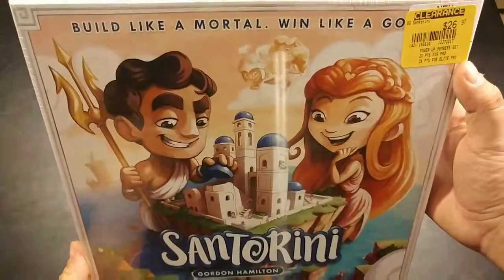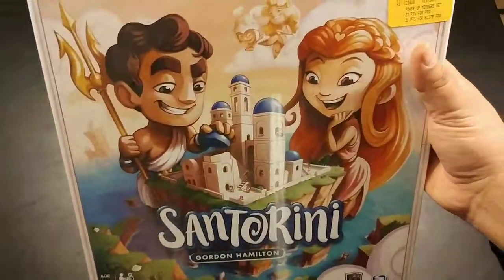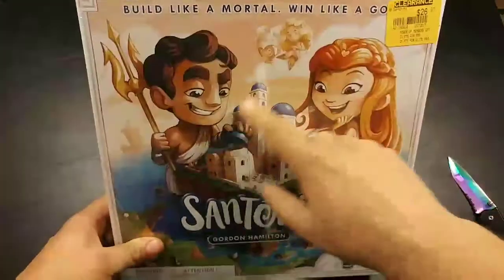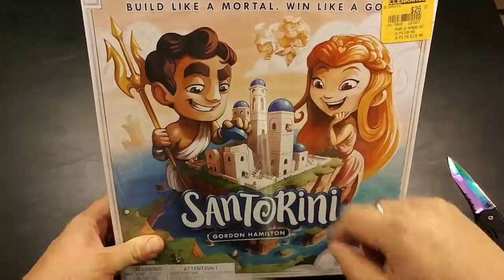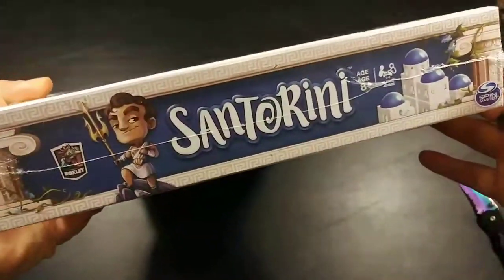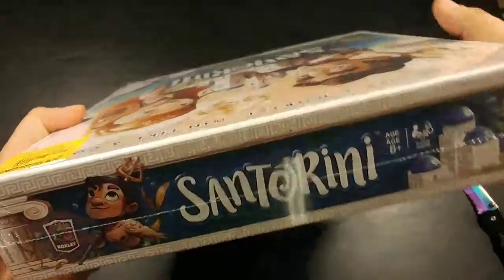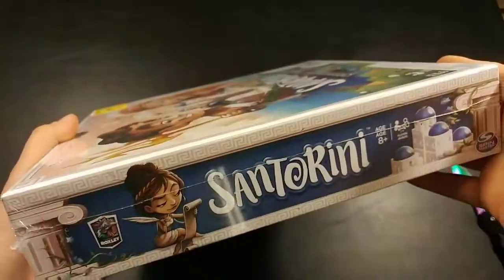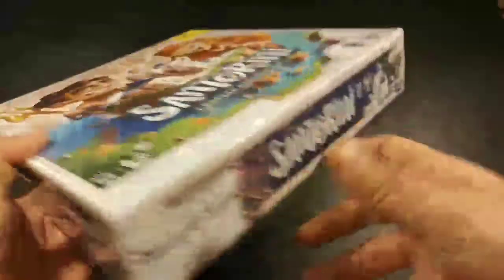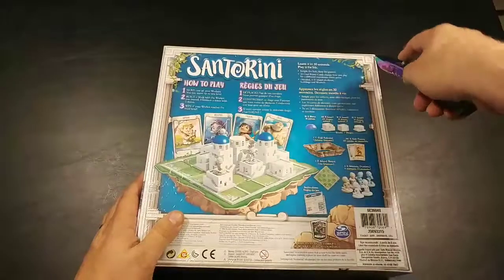So this is actually a city, Santorini, and the buildings actually do look like this. And the theme is you are Greek gods building this city for your people. There's the sides of the box. Good old Roxley Games. They did bring us that steampunk game, Steampunk Rally. Really like that game. There's a lot going on there.